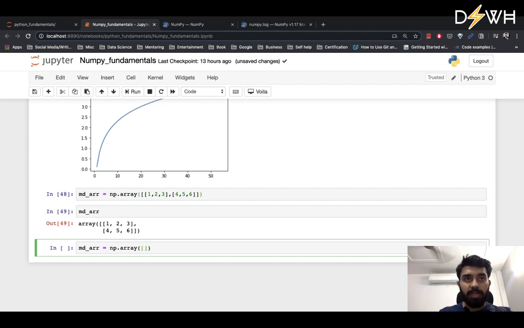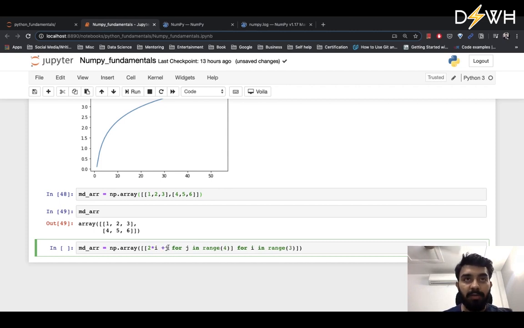So this is the outer loop that we have to write first. So for i in range, the outer loop is going to decide how many rows I would have in my 2D array. So let's go ahead with 3 rows. And then for my columns I have to define: for j in range, let's say I want 4 columns, and the formula that I want to use is 2 * i + j.